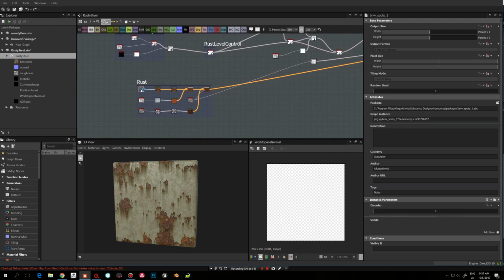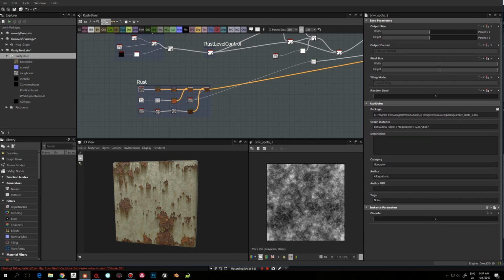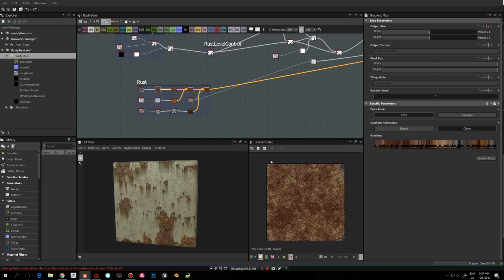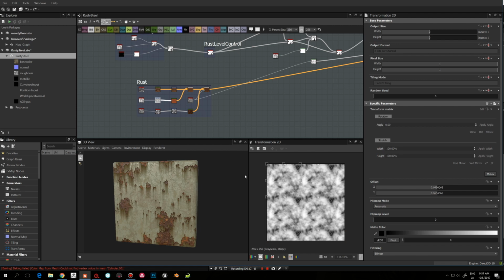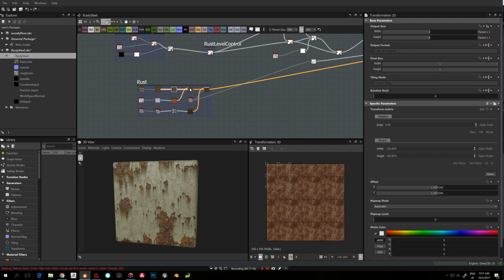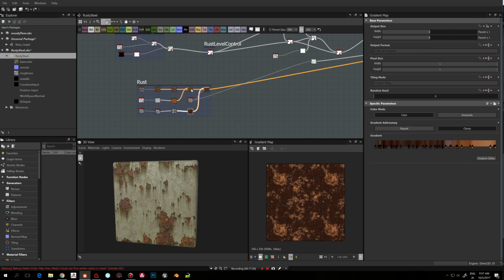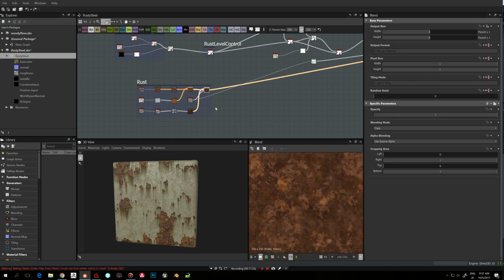It all starts from, I have these rust effects in here. This is just a bunch of these BnV spots in here, and then I have the clouds and things like that. Then I'm just using gradient map to give it some color. And then just have some transformation to give it a little bit of scale and things like that. So we are getting this kind of result, just blending in some different values, and this is the final rust that I was able to come up with.